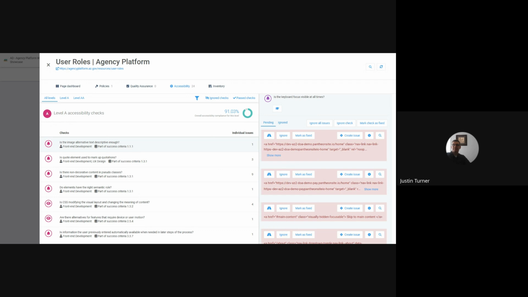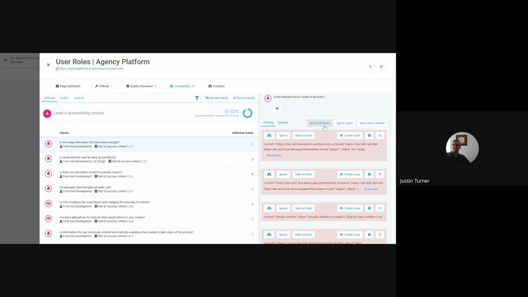Last reminder of this, remember there is a difference between ignore and mark as fixed. Mark as fixed tells the web governance tool that there is a change you made to the website and the tool should scan it again to see if it's still a problem. For all of these review and warning items, that is always going to keep coming back. So if it's been fixed or if it works, you want to mark it as ignored so that the web governance tool doesn't keep coming back to the same code.